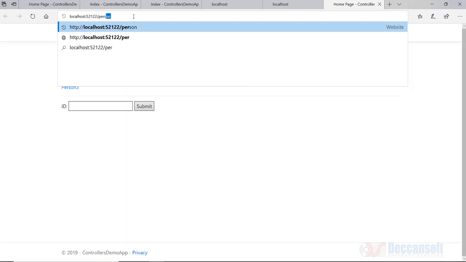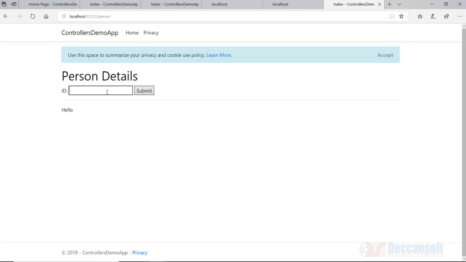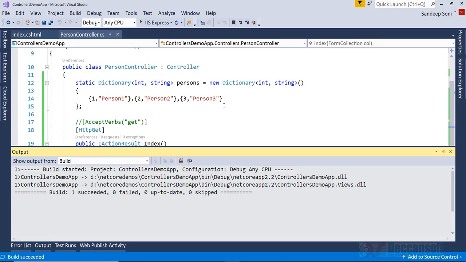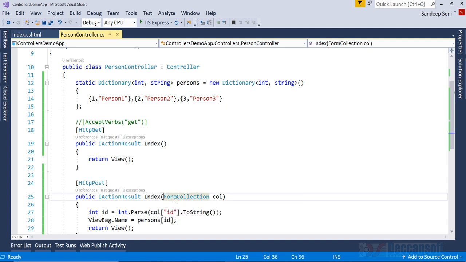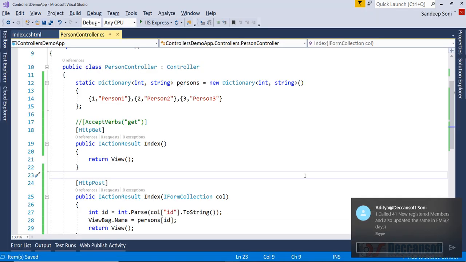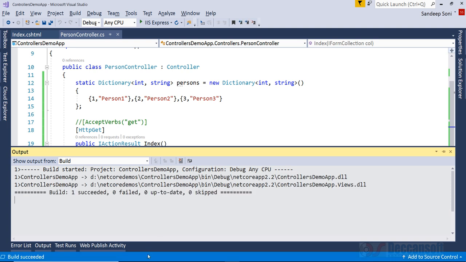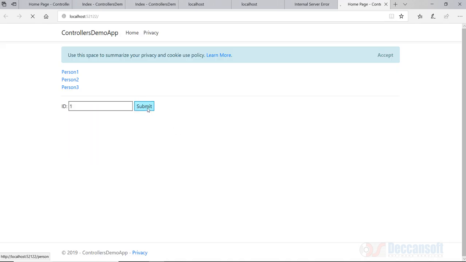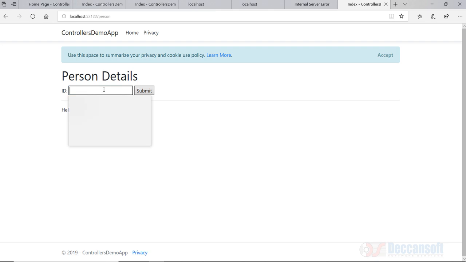Directly let's visit person now. Nothing. Give 1. Wow. Let's change it to IFormCollection. Give 2. Give 3. All good.